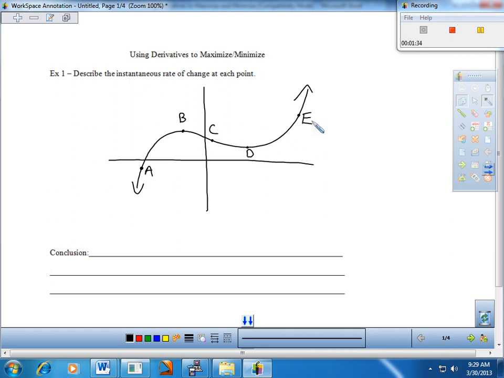And what I'm after is a description of the instantaneous rate of change. So remember, of course, instantaneous rate of change is really coming from the concept of a derivative of the function. And the derivative of a function, of course, describes the slope of the tangent line for a particular point on the graph of the function. And so if I look at this piece right here, I would ask you, what would the slope of the tangent line look like here? So here's my tangent line, give or take, going through point A.